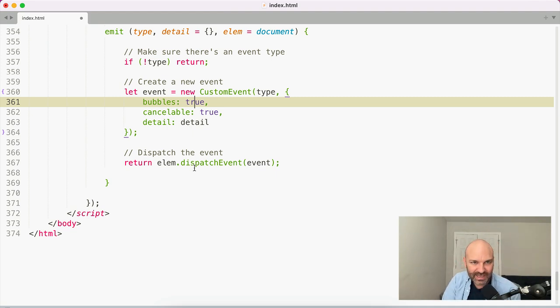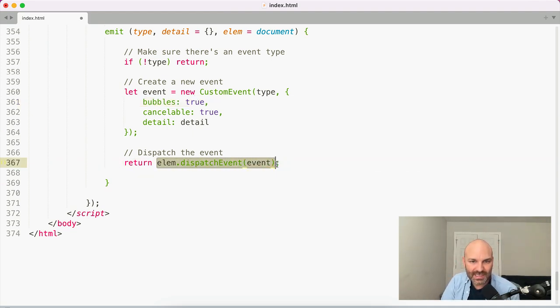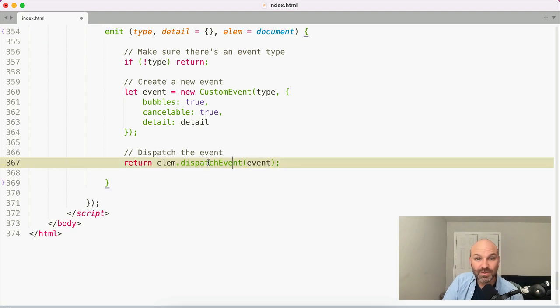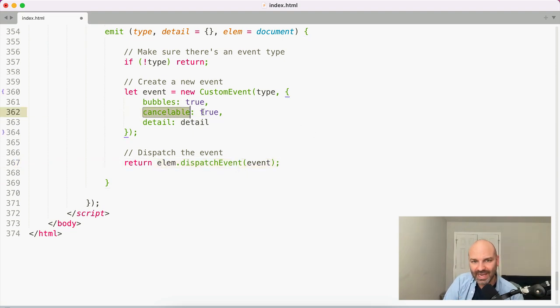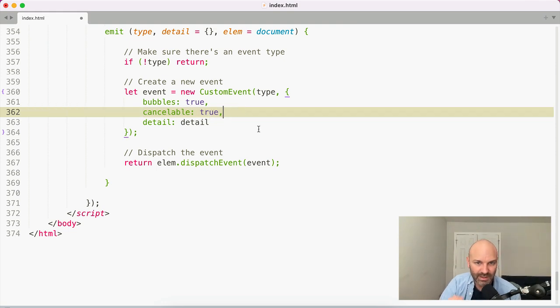The thing with returning it is when it successfully emits, it will return true. If it doesn't, it will return false. We can actually use that to do some additional stuff. If someone were to, for example, run event prevent default, this would actually return false if cancelable was set to true. By default, it's not. It's actually false, as is bubbles. That's why we're defining those as true. And so we could do things like stop certain things in our script from happening, as we'll see in a minute. But let's start off by making some changes.